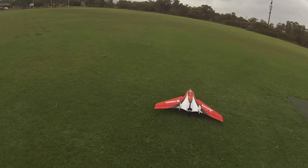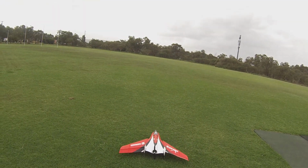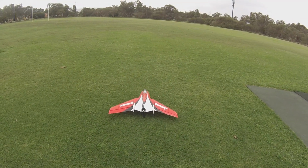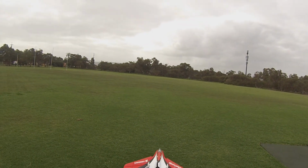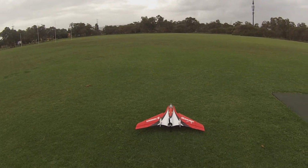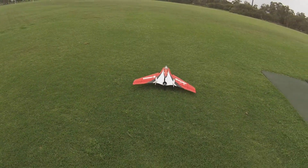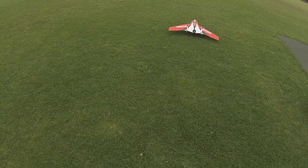I've got the rates dialed down. I've got it only on about 40% of the throws. As you can see, that's the ailerons moving there. I've got everything dialed down to about 40%, but once it's in the air, it's a really nice plane to fly. It's not too hard to take off either. So anyway, I'm just going to have a fly and hopefully we'll get something decent to put up on YouTube.